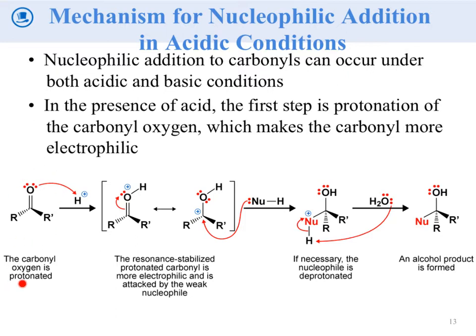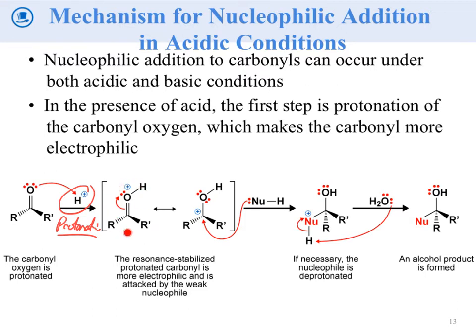Well, the first step is a protonation. If we have H+ around, that's my best electrophile. That's a really good electrophile. So that's going to react with the lone pair of a ketone or aldehyde, and that protonates it. Why did we do that? That makes this more reactive. How does it make it more reactive?